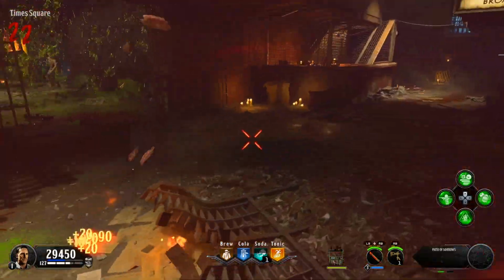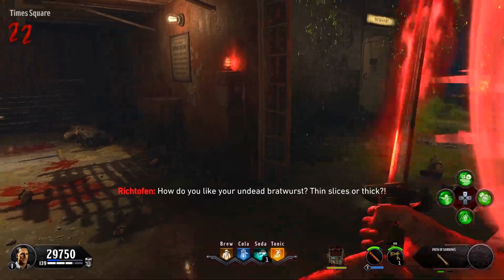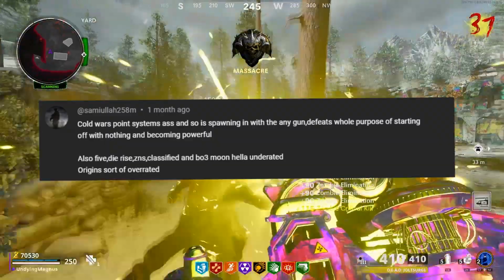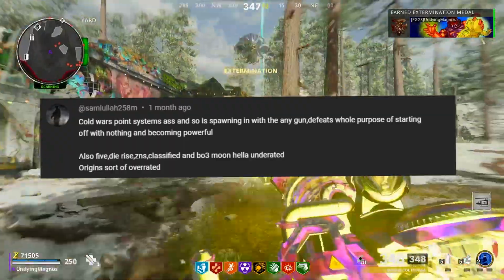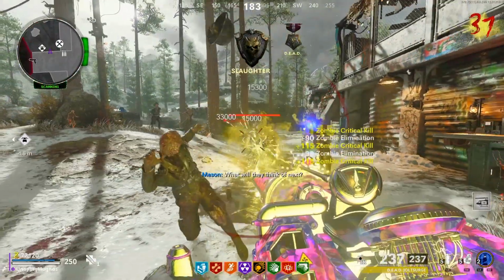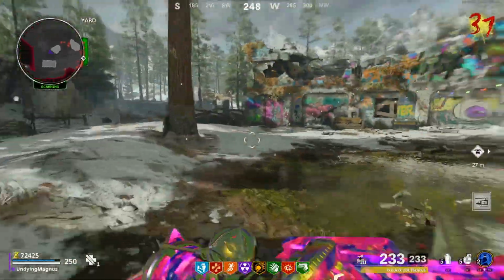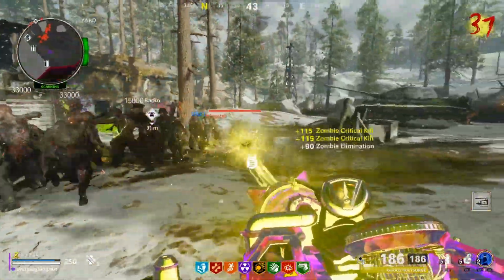Anyway, our next one comes in from Samuela258M, who says, Cold War's point system is ass, and so is spawning in with any gun. Defeats the whole point of starting off with nothing and becoming powerful. Also, Five, Die Rise, Zetsubo, Classified, and BO3 Moon hella underrated, Origin sort of overrated. Okay, let's dissect this one. Cold War's point system, I feel like the classic point system is better, but honestly I am so impartial to the point system, it is unreal.